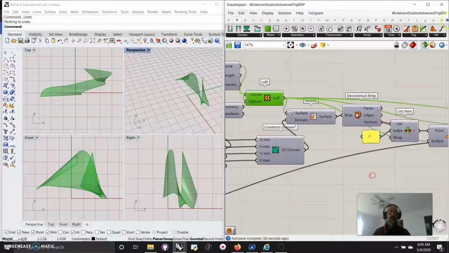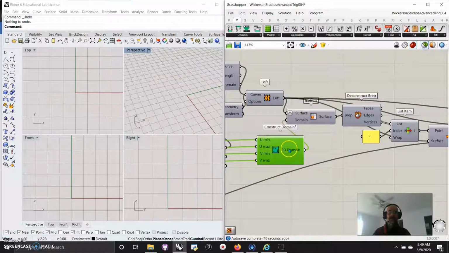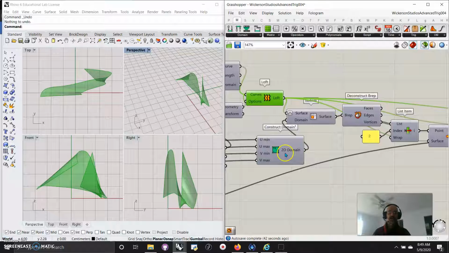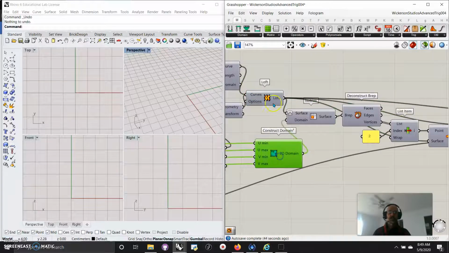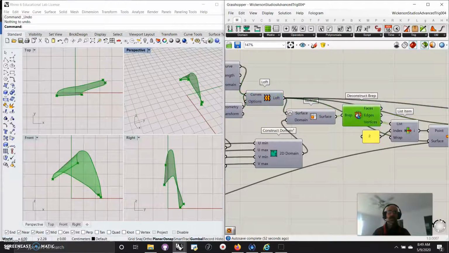And then I've got a little tiny thing happening here that once I have a surface, I want to be true to that surface. I'm going to put everything on. Maybe not. You put on your surface, and you basically construct a domain 2. Then you're going to use the ISO trim after reparameterizing that surface. You're going to deconstruct your BREP.